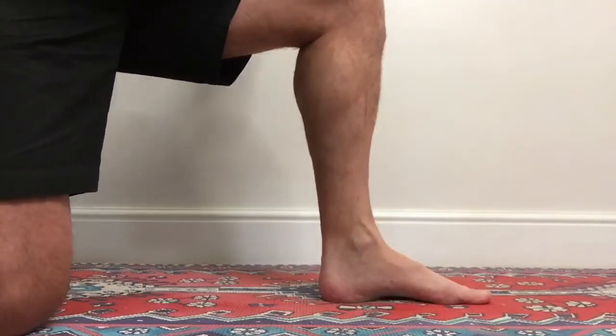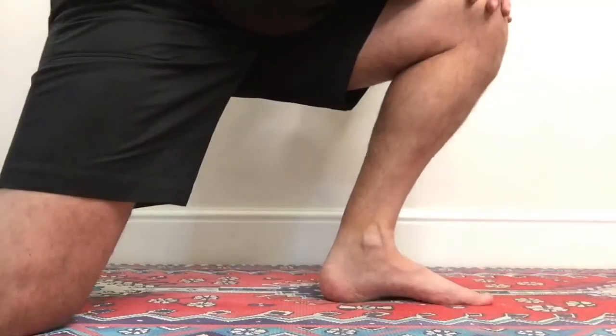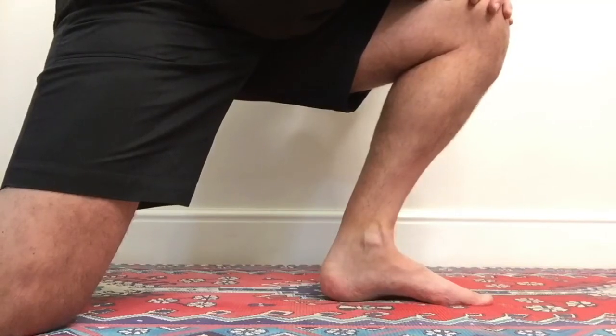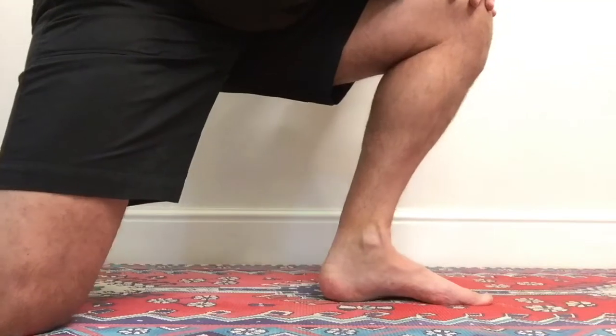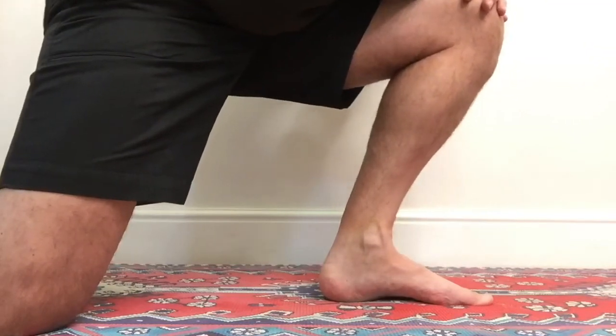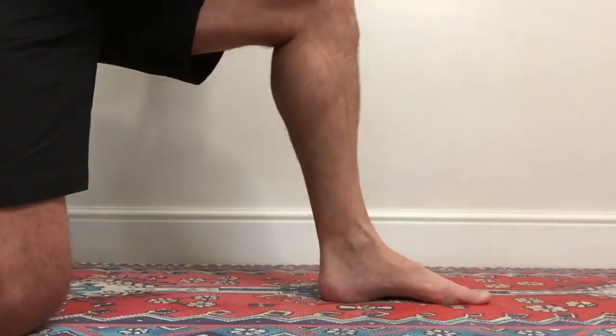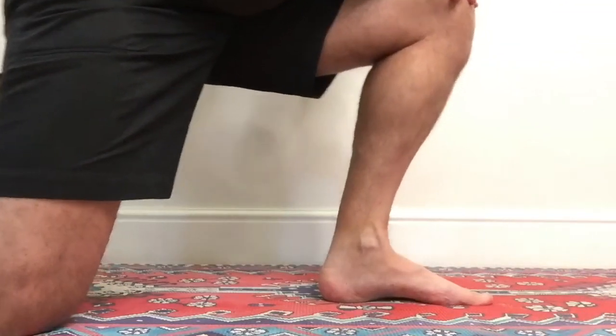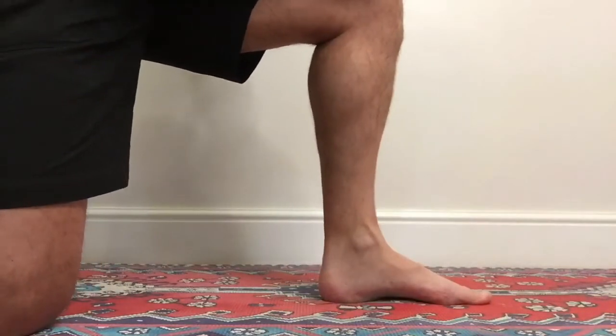So how do I know that? Well, this is pretty uncomfortable, it has to be said. There's a little bit of breath holding and I'm breathing a lot more shallowly. So our assessment tells us that there's something going on there. I'm also finding it quite difficult to drive with my calcaneus in this position, which is not what we're after.